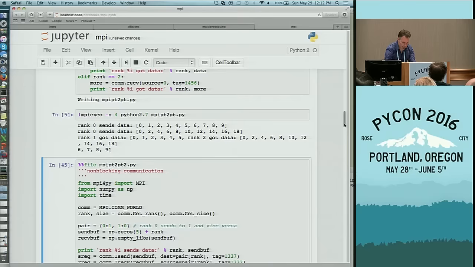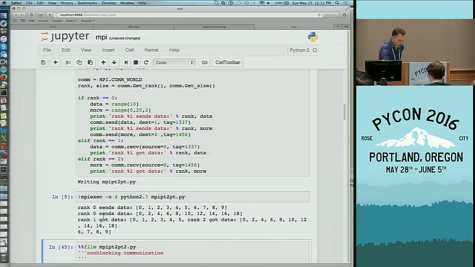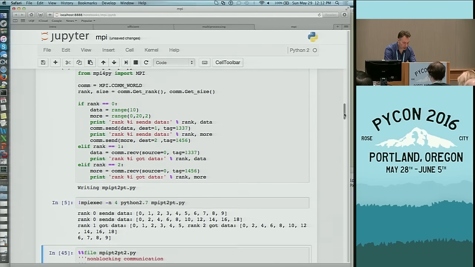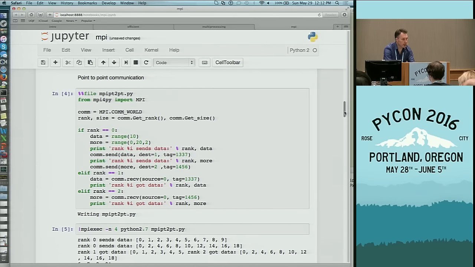Okay, so what that does is now I sent this data with 0, and then I shipped it off to node 1 and 2, and you could see the print isn't respected terribly well because it's getting both prints activated at the same time, and you're getting the second print stuck inside of the first one, but that's just printing. It's actually doing the job in asynchronous parallel. So yuck, right? But this is how you do it.